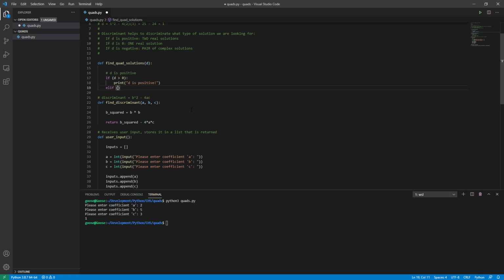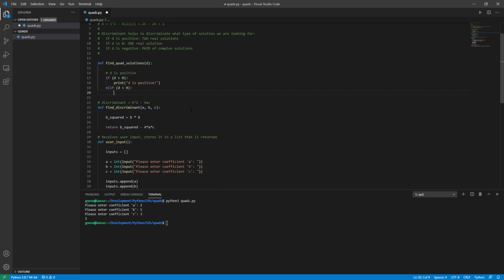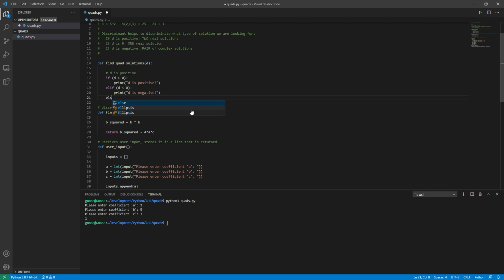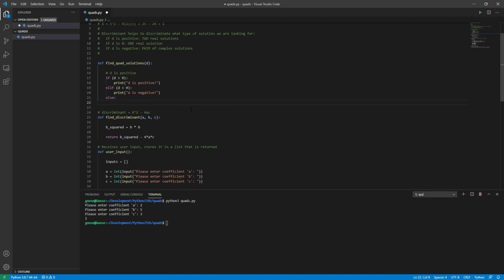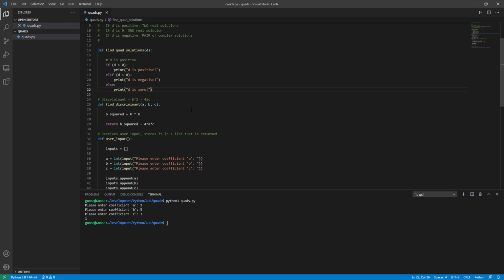That's what you think would work. But my suggestion would be, instead of checking to see if it's 0, let's first check to see if it's negative, and you will see why. Print d is negative. And then finally, we just use an else statement, so that way we don't have to write any additional conditions.